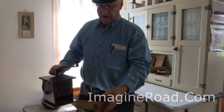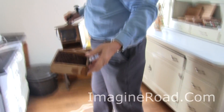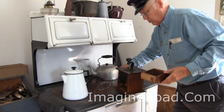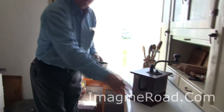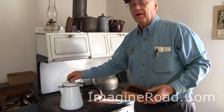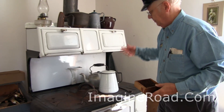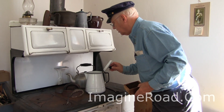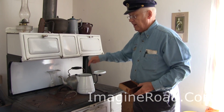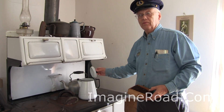A nice coarse grain. Now, this is boiling coffee. Put the water to boil on the stove — we don't want to leave it on the hot stove too long. Put in the coffee, give it a boil, three minutes to boil, then set the pot aside. As soon as it stops boiling and just begins to steep, if it can be spared, crack an egg and drop it into the pot. That helps the coffee grounds to settle and gives you a little extra protein with your morning coffee.